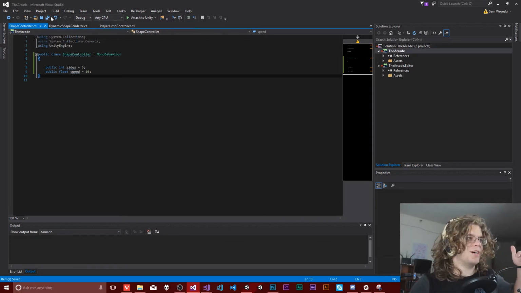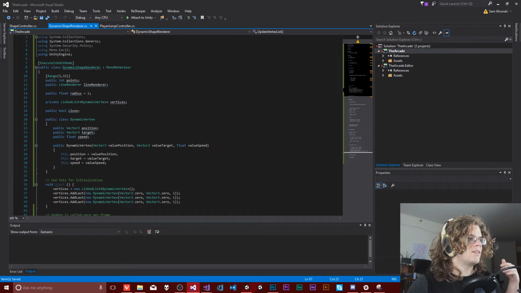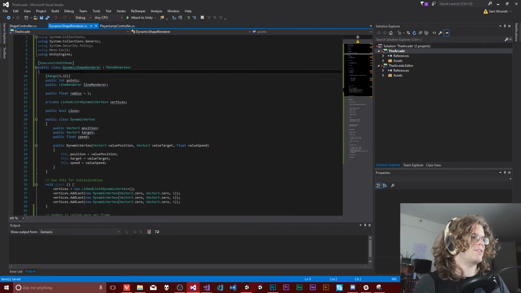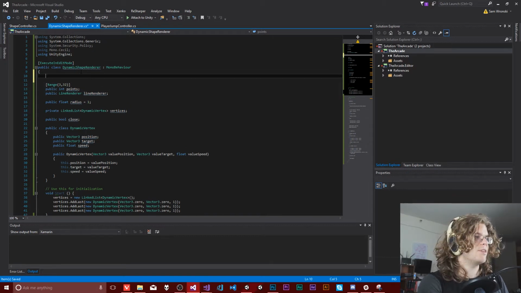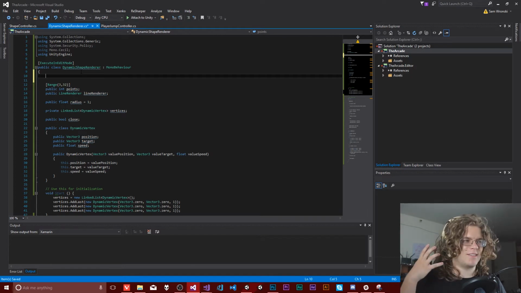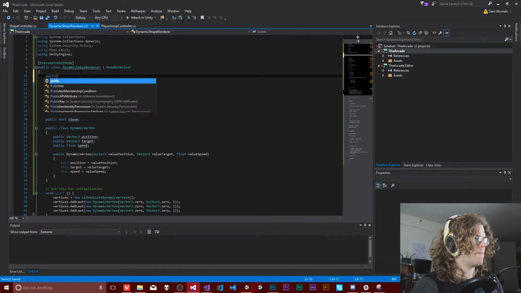Or do we want a bunch of objects to subscribe to our shape controller and then update based on that? I think the best way to do this is to subscribe to the shape controller and update that way. That way we don't have one thing that needs to know everything. Everything's kind of separated, and if something needs the information, it can go and get it. I think that's the best way to do it.